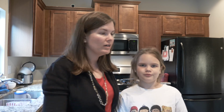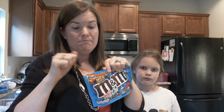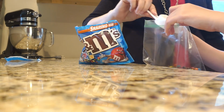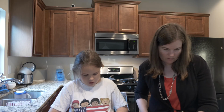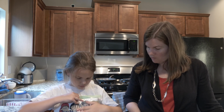What flavor do you want? M&M. Well, I got mini M&Ms because I kind of guessed all my kids are gonna want an M&M Blizzard. So we're gonna put some of these in a bag and then mash them. And I'll do the mashing. We'll do the mashing, okay. We're gonna start with a 1/4 cup. Zip it up. Oh, there's air in here. Yeah, don't get the air because then we'll make it explode. No air in these bags. Ooh, no, that's a lot. Show them how many M&Ms we're putting in there.